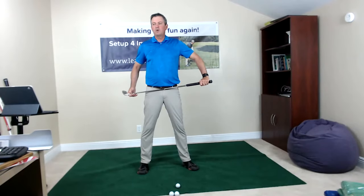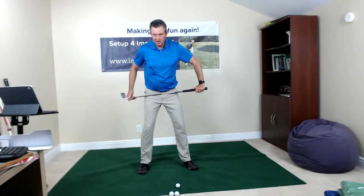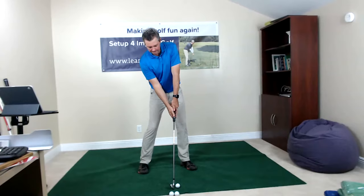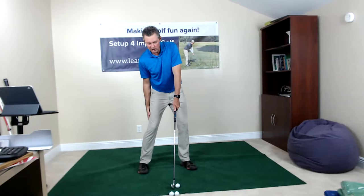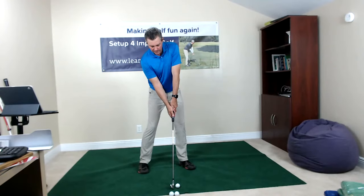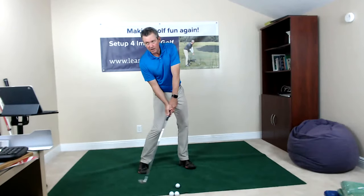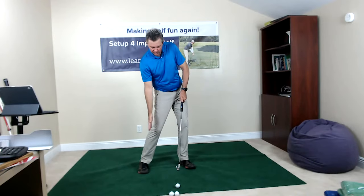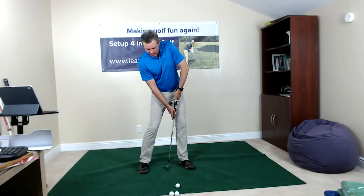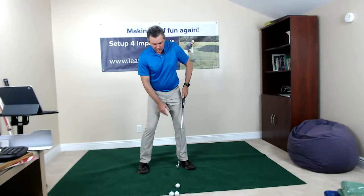The ball is a little bit forward of middle. I bend forward from my hips and move my leading hip over the leading foot just a couple of inches. That puts me in a slightly more tilted position with my upper body away from the target. I'm reaching in from underneath. You can search YouTube for my single plane setup video — it goes step by step. I'm trying to put myself in a good position for impact. At impact, all the top players have their head back over the center of their stance, hips moved out over the leading foot — so I just start in that position.